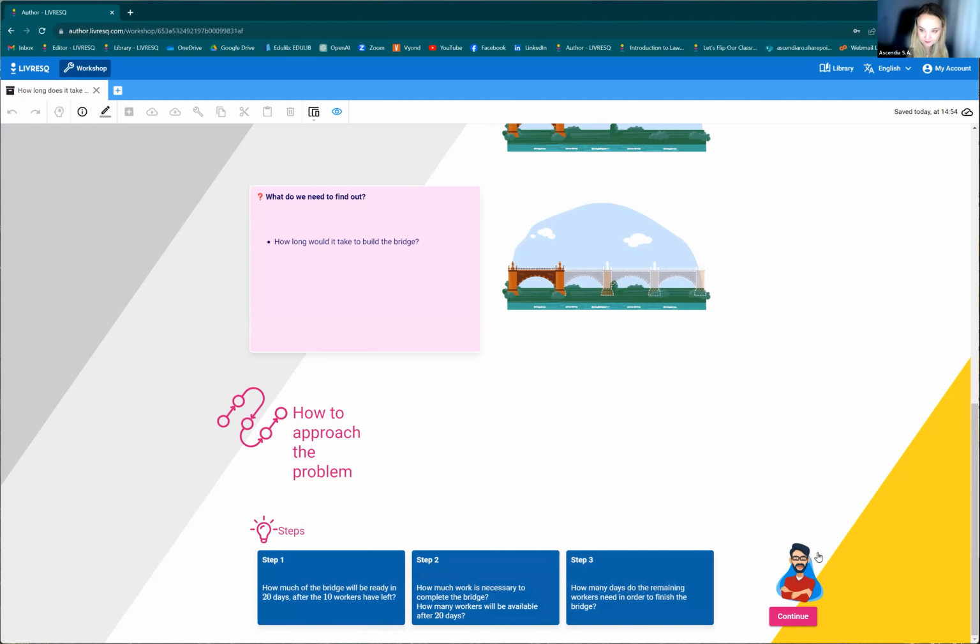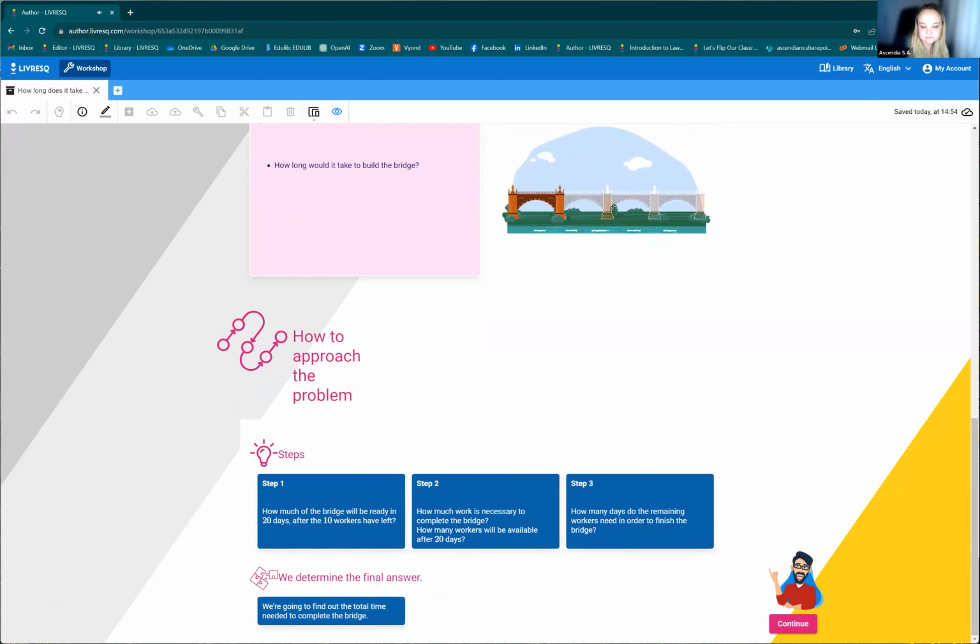Okay, so it's all interactive. This is how the avatar, how the virtual assistant works. It's basically adding explanations or narrating the lesson to the student. And the fact that the student keeps having to click to navigate the lesson, it's not just a video they see. That's very important in order to keep them engaged and to keep their attention on the content. So let's get to the more interactive part.